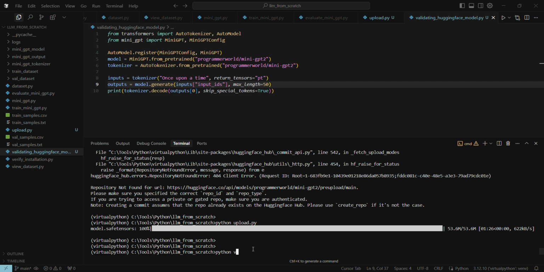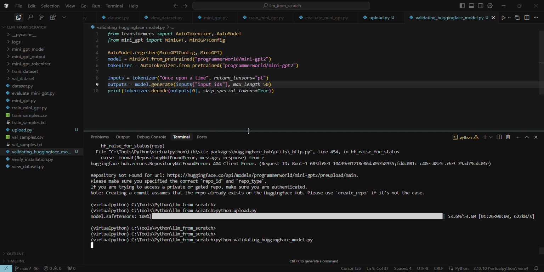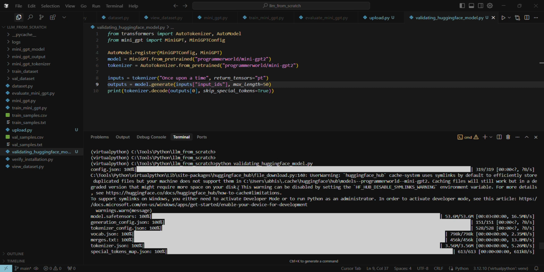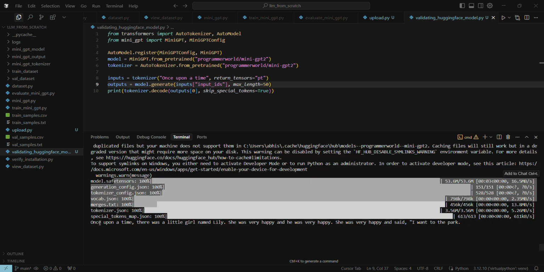Just press enter. It again may take a while because it will download the model into the Hugging Face cache and run it from there. Let's wait. Perfect, that's done. If I scroll up, it took again a couple of minutes to get all the model files to my local machine, and then it prints some output.